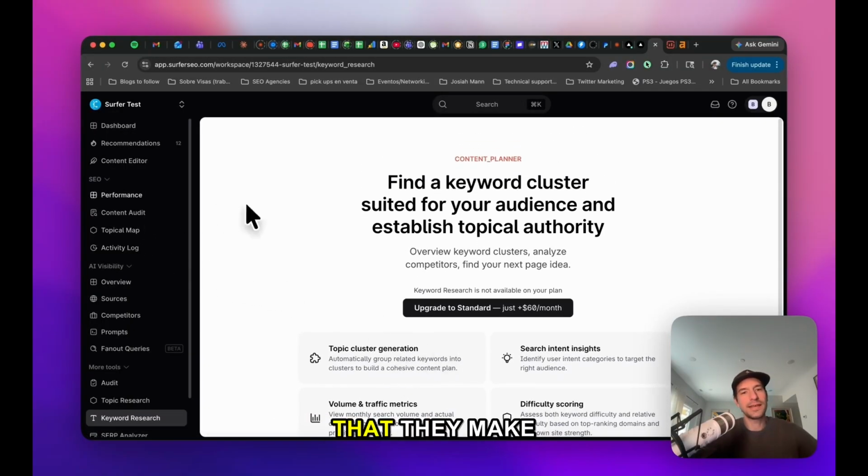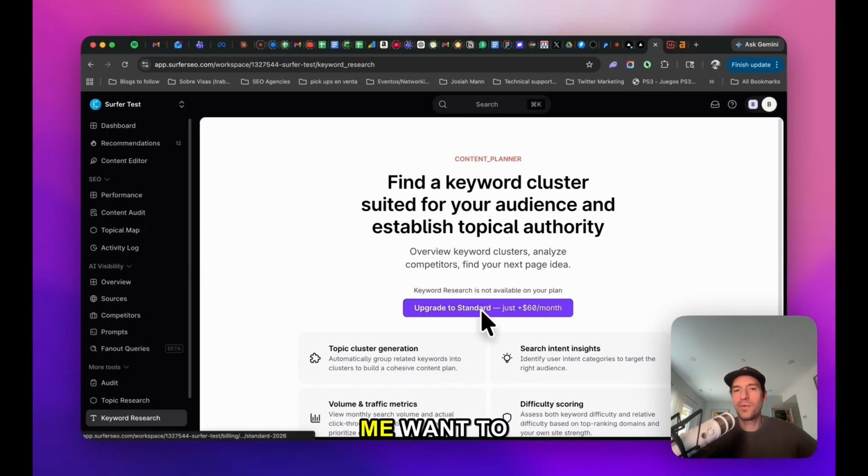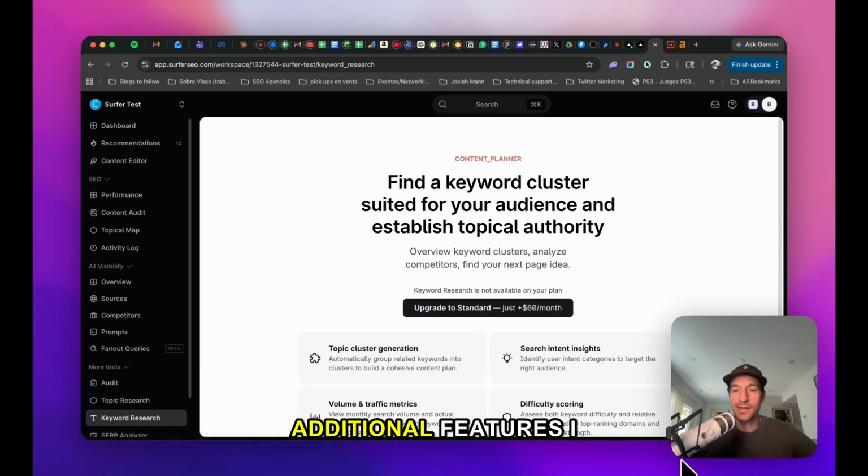I don't like that they make me want to sign up for so many different plans just to get access to the additional features. I could get everything I need with something like Distribb, which is more of a competitor to Surfer than Ahrefs is. They are completely different tools in general.